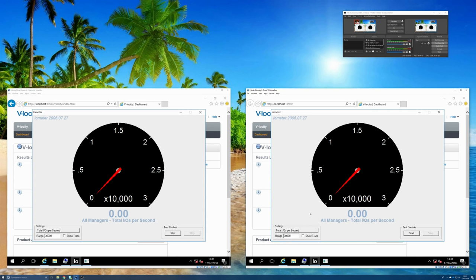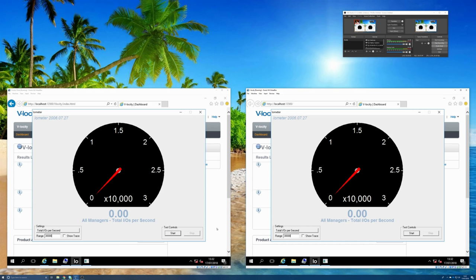So now what remains is to start Iometer generating those workloads on both machines. Remember, this one on the left is the one that has Velocity installed, but it's disabled. So Iometer basically is going to be running just as if Velocity wasn't installed. It's going to be exactly the same. And the one on the right over here, this one has Velocity installed and it's all enabled. So if I'm right and this test goes the way I'm hoping it will, this one should be able to process, after a few minutes, a higher amount of IO traffic, more IOs per second than this one on the left that's just running vanilla or generic.